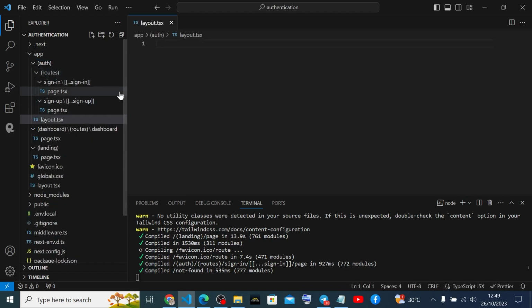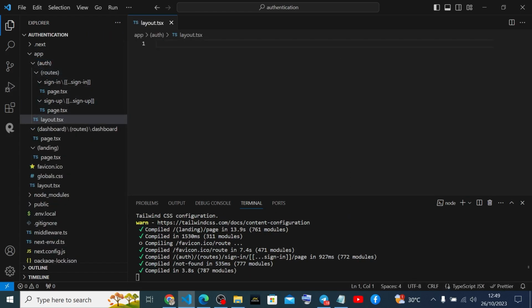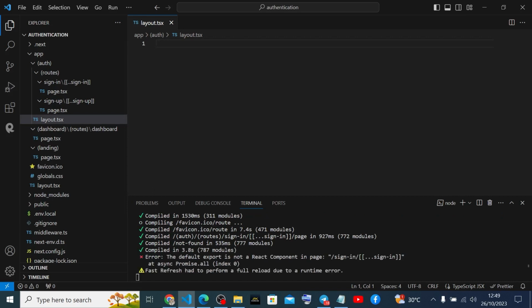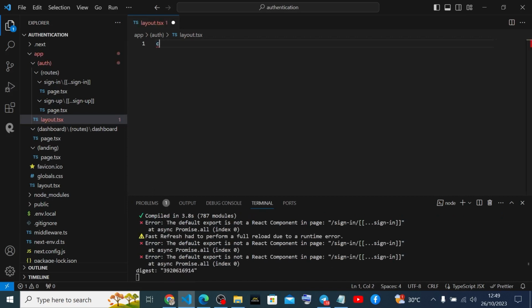So we have a layout.tsx here. Now we have to create a const AuthLayout, and create children.